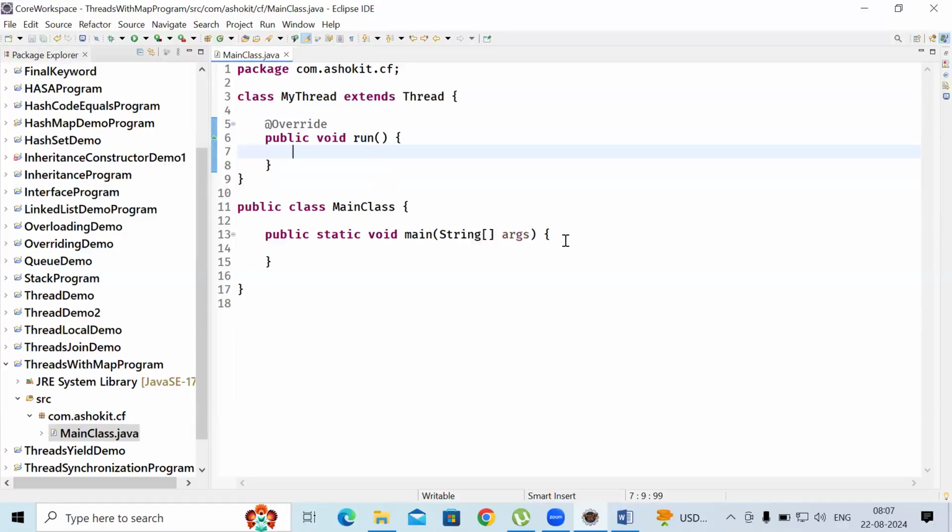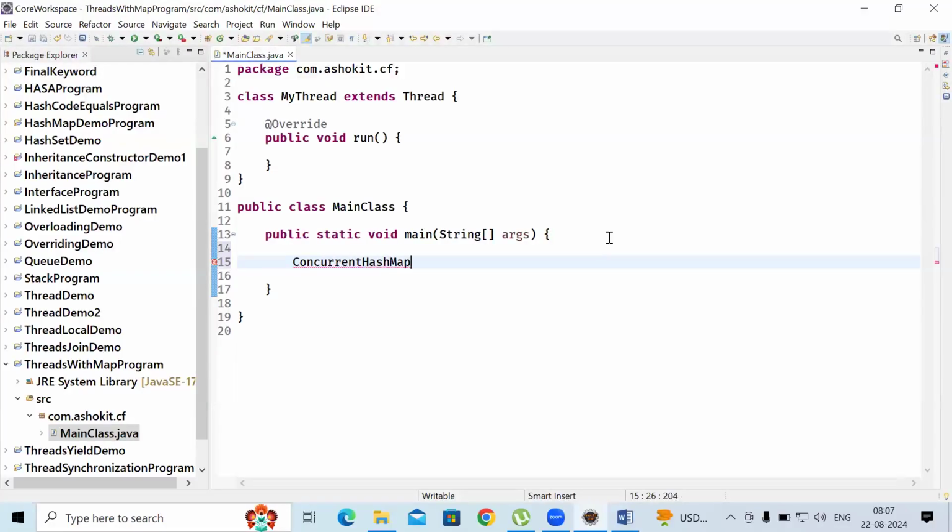Two threads are there: MyThread and main thread. What I will do is, in the main thread, I will create one ConcurrentHashMap object, ConcurrentHashMap of Integer, String. I say chm is equal to new ConcurrentHashMap.